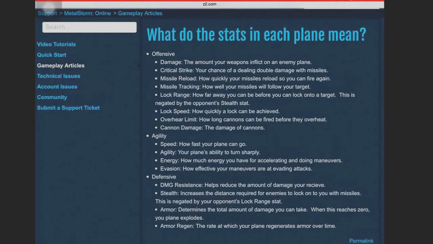Evasion. So how effective your maneuvers are at actually evading getting hit, right? So that's evasion. Defensive stats, damage resistance, fairly obvious. When you do get hit, how much damage do you receive? Armor determines total damage you can take, so you'll be able to take a little bit more before you explode.